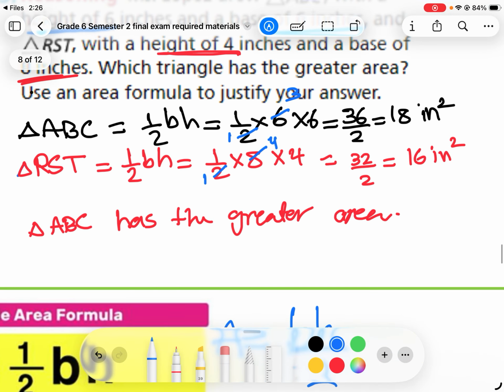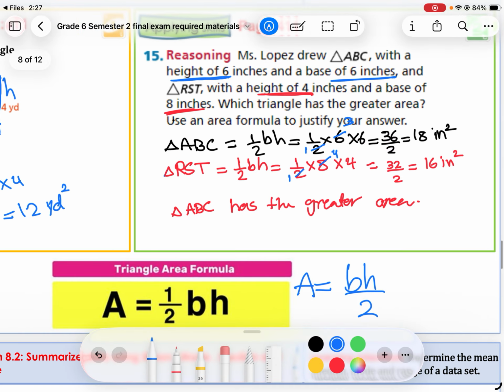But sometimes, like in this question, for example, half times 5 times 7, 5 and 7 are not related to 2. They cannot be divided by 2. So in this case, you will multiply 5 times 7, which is 35, and 35 divided by 2 is 17.5. So here you cannot simplify before you multiply; you have to multiply and then divide. Again, this is just extra info. Maybe it will help you with easy calculations if you wish to use it.